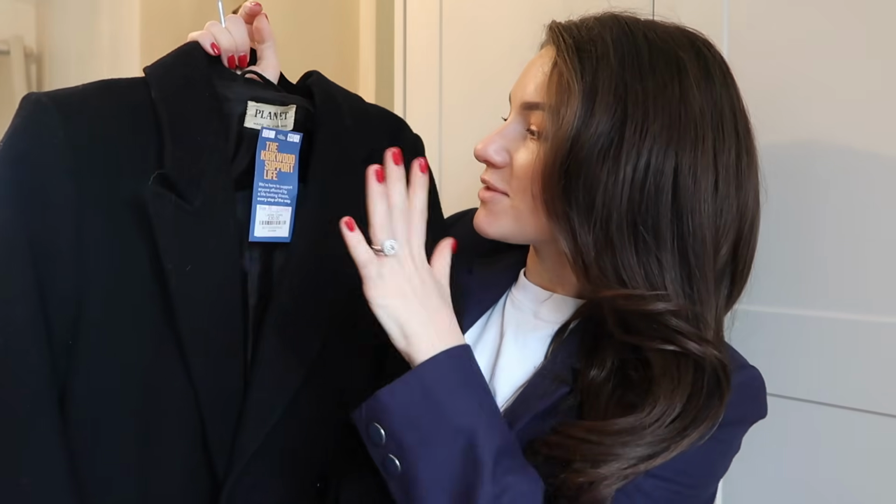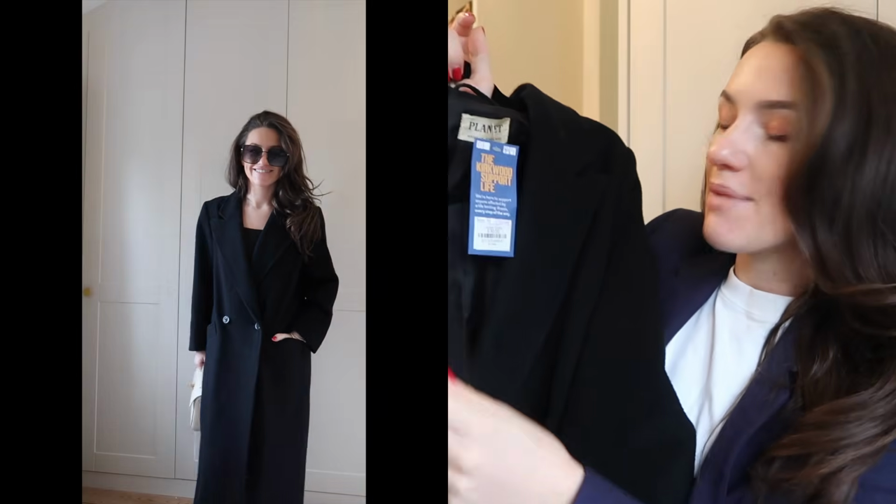I feel these days people are choosing kind of aesthetics over quality, and I think that leads to sort of wearing things once or twice and then discarding them, whereas I would rather have something of much higher quality. So this here is a gorgeous full length black made in England coat. I paid £30 for this, so on the more pricey side of charity shopping, but I thought for this amount of coat at this quality, I couldn't really leave it behind. And it's got these gorgeous kind of shoulder pads. I just think it's so chic.